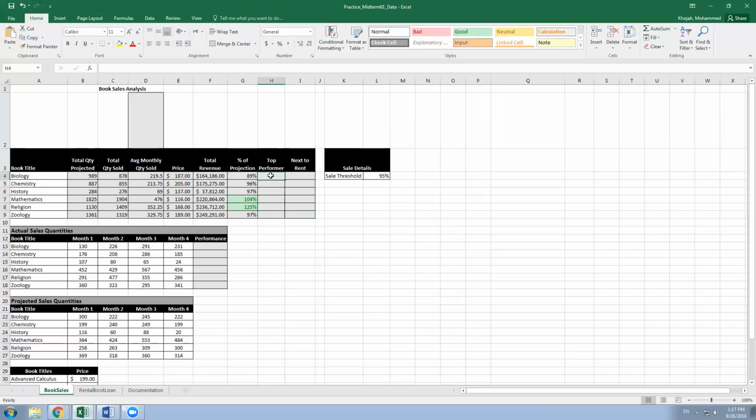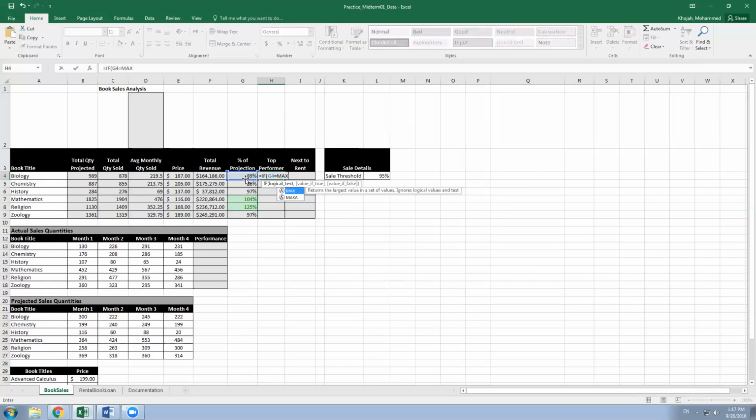Okay, so what I'm going to use here is an if function. I will write equal, then I will start the if function. Then I will put my logical test. What if this one, so I see if this value in G4 equals the maximum value. So now I'm using another function inside the if function.